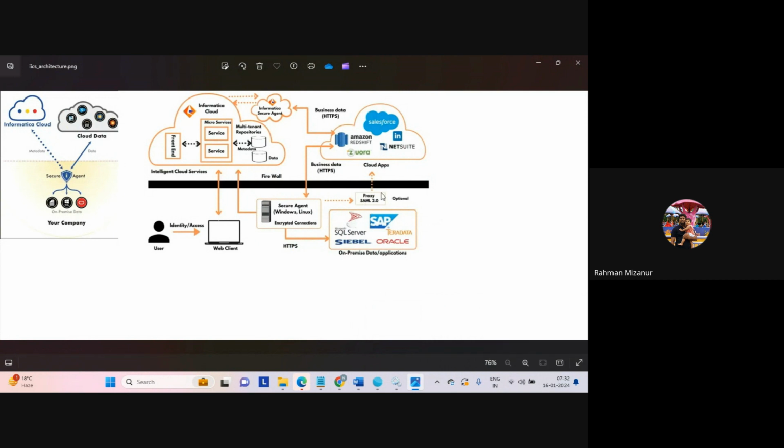But on-prem to Informatica Intelligent Cloud Services, another identity or access is needed. It is not connected on-prem. I saw this bidirectional thing is connected with the user directly to Intelligent Cloud Services. So how will it interact? So, this is for, let's say, logging in. This is for data.